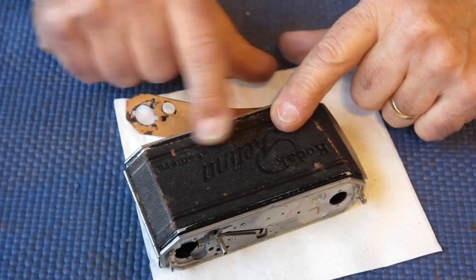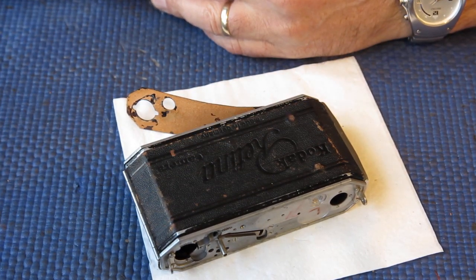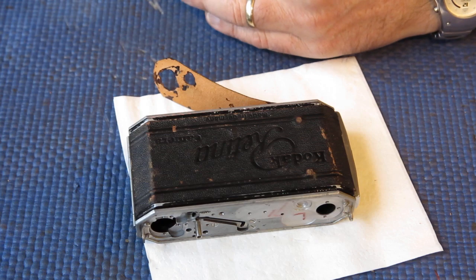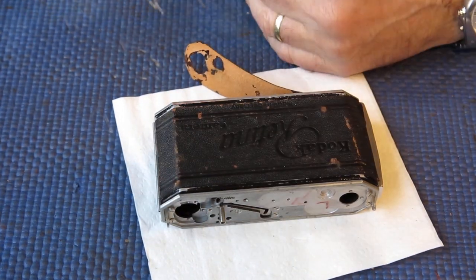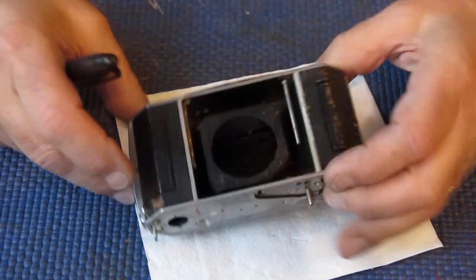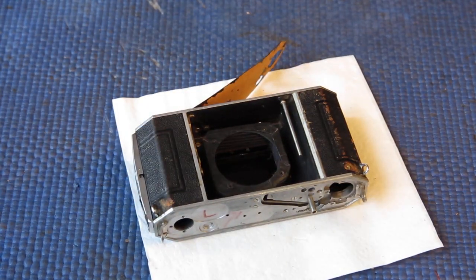So I know that that leather is very brittle, and I know that my chances of getting that peeled back to the point where I can deal with these ugly Zeiss bumps is virtually nil. I would have to replace that piece of leather entirely if I was going to achieve anything useful there. So I'm just going to see if I can improve the look of this leather slightly with a bit of colour.